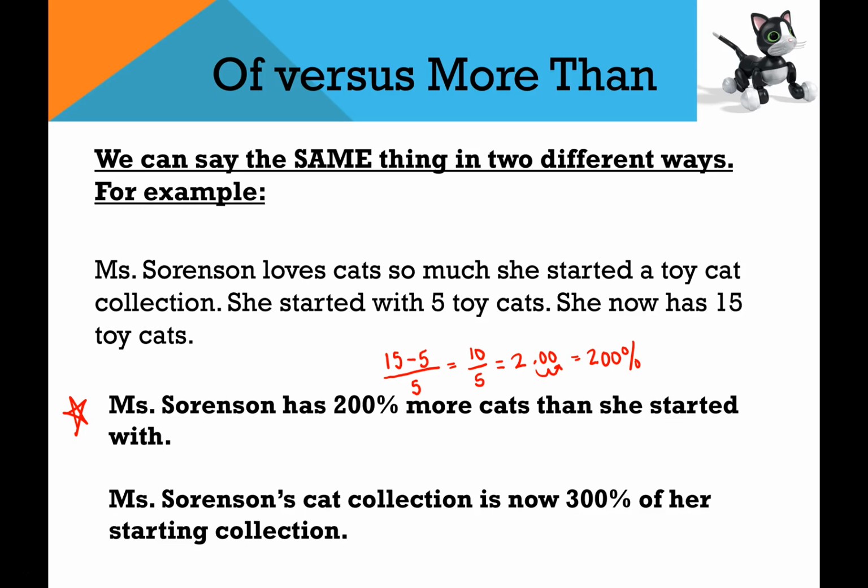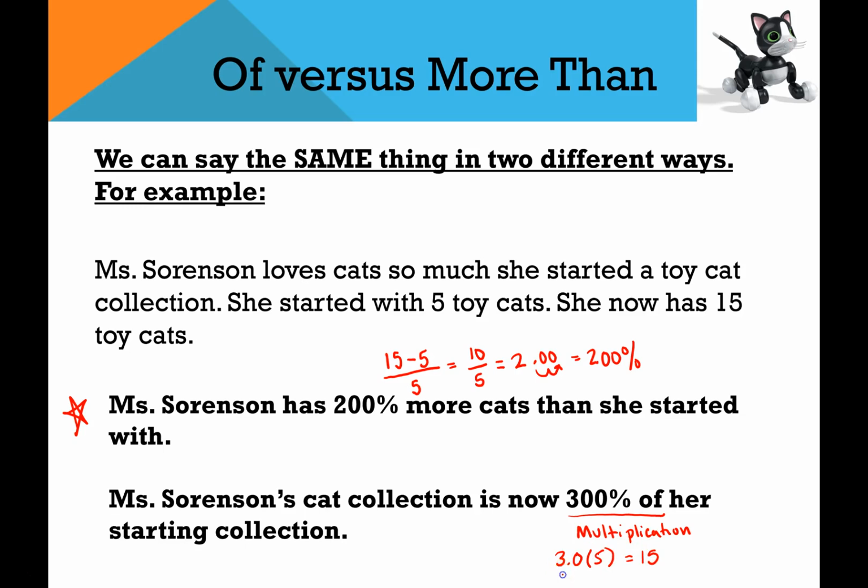And we've actually talked about the second one before. When we talked about percent of, that basically means multiplication. So whenever you see percent of, you should think multiplication. So in other words, how do we write 300% as a decimal? Well, if I move my decimal over to the left because I'm going from a percent to a decimal, that changes this to 3.0, meaning 3.0 times my old equals, well, what's 3 times 5? Well, that's 15. So this is true as well.